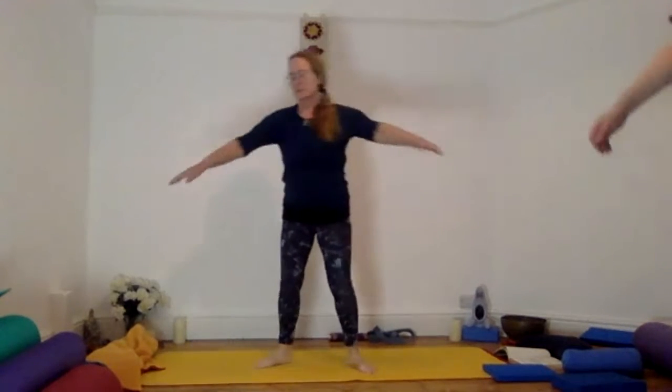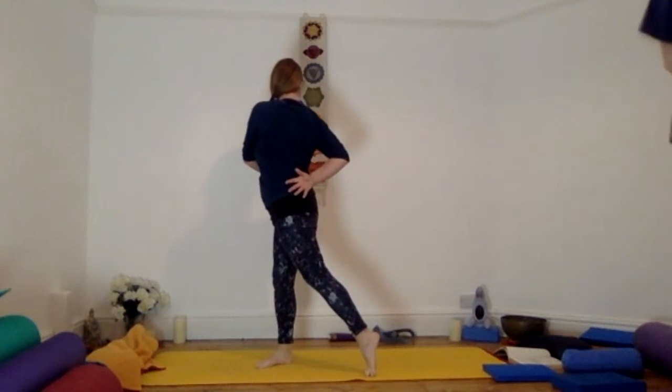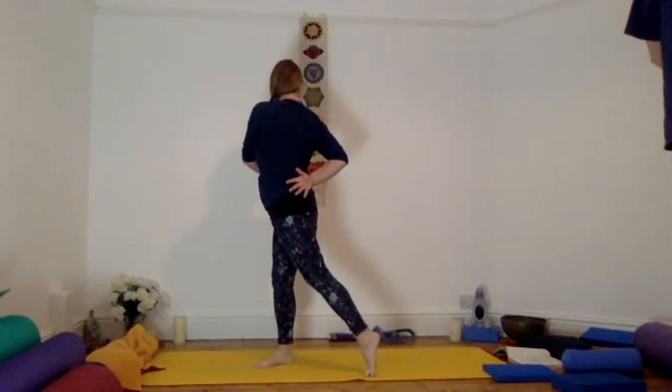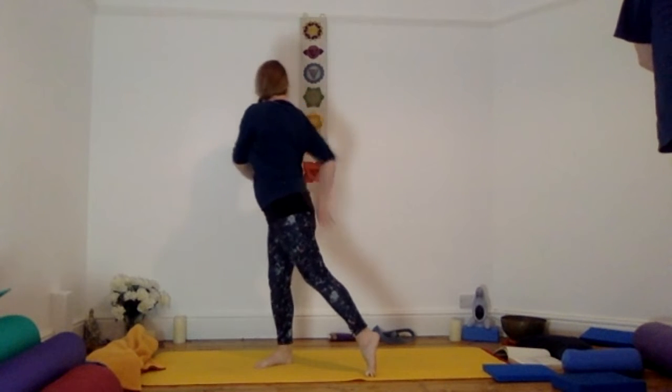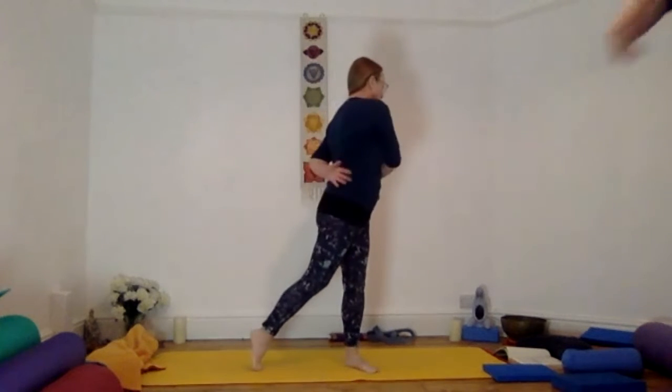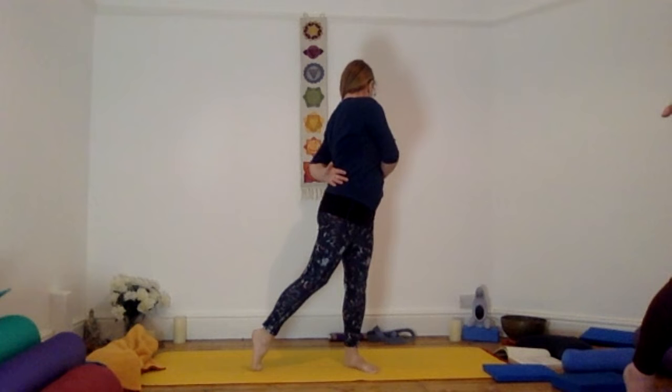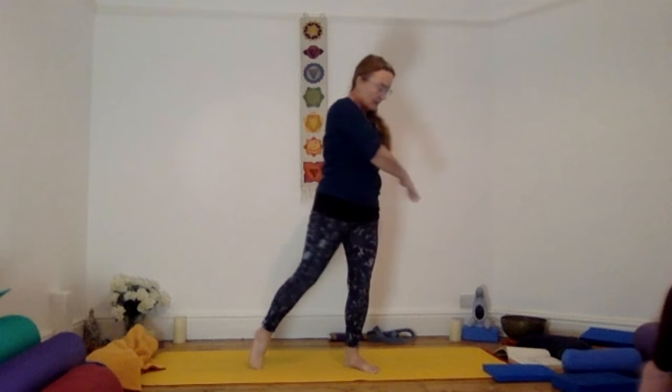And then the next one, stay in it. So a full twist and look round as much as you can. And then breathing out, come around to the other side. Okay, and that same amount of time, both sides. And breathing out, coming around to the front. And steadying out again, ankles under hip joint.